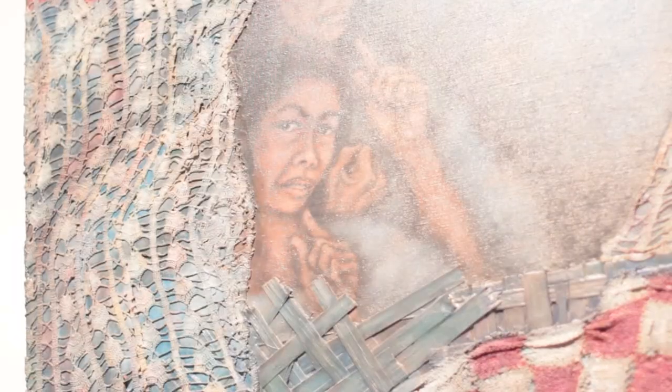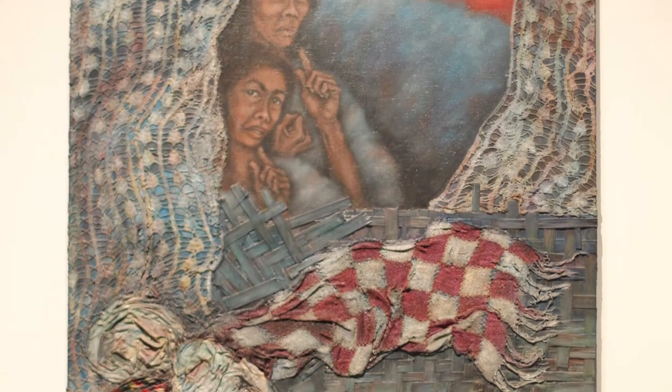This piece is really interesting — it's by Imelda Endaya and it's called Mother This Freedom is Yours Too. One of the things that makes it a great example of distinctly Filipino art is the artist's use of local materials to create this painting, which gives it three-dimensional qualities because she used scarves to make markings of the hut and things like that as part of the painting.